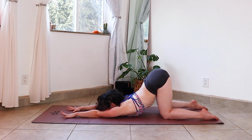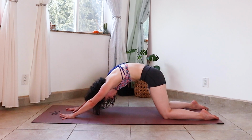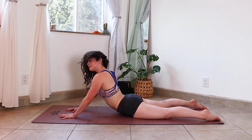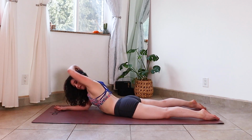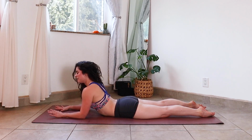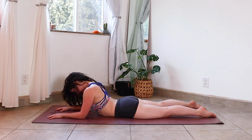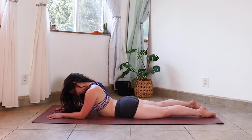Start to press down. Lift your forearms, round your spine, coming all the way forward now onto the belly. So press into the earth, sink your thighs, then your pelvis, and then landing in Sphinx. So the forearms are to the mat, and the toenails are pressing down behind you just so you have a little engagement in your legs. Tuck your chin toward your chest and allow your head to roll from side to side.